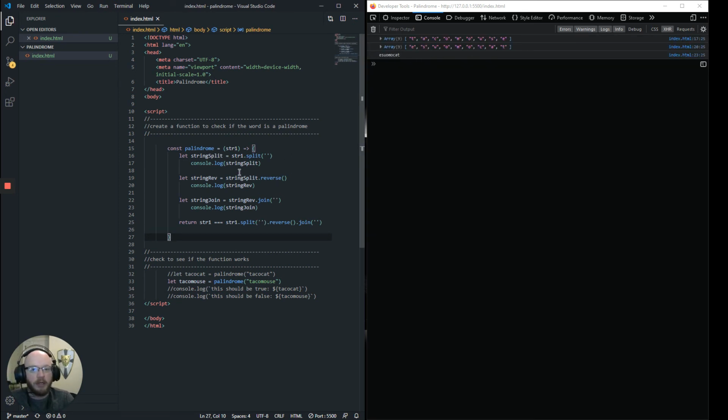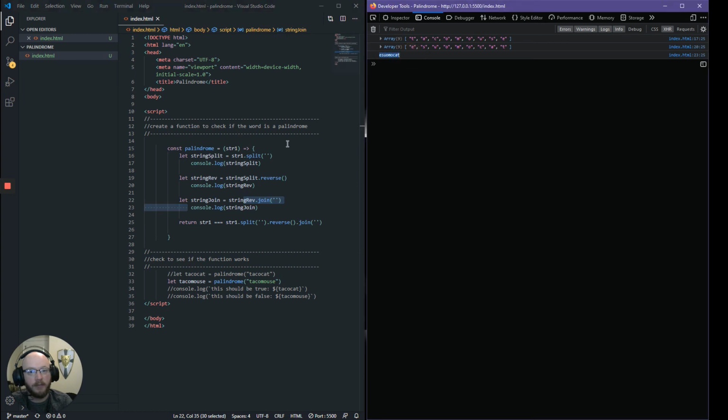Okay, cool, perfect. So this first one here is the console log where we're splitting the string. All we're doing is taking the string Taco Mouse and splitting it up into an array, right? We're using the array so that we can iterate back over it, or reverse things around, or manipulate that data a little bit easier than we can if we're just using a string. So we split it first. Then we reverse that array, taking every single thing that's here and reversing it, and that's what you're seeing down here in the string split dot reverse. And then we're rejoining everything back together into a string. And as we can see, there it is down there.